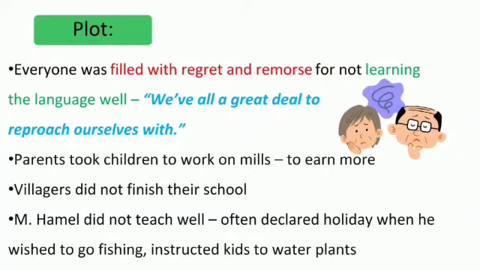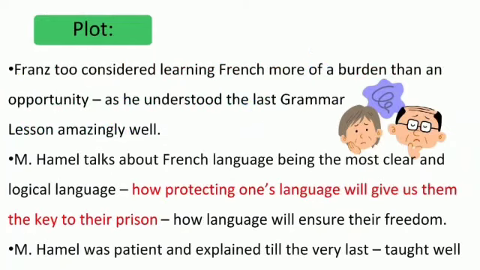So all of them as a community are considering themselves a failure because now another language will be taught to them. They will have to let go of their own language. Apart from accepting all of this, Franz also considered himself at fault because he had always thought that learning French is a burden. The books are very heavy, the syllabus is very difficult and vast. But now when M. Hamel taught the last lesson, he was able to understand each and everything. True, M. Hamel taught amazingly well because he wanted to give away everything that he had in the last lesson. You can say that M. Hamel was kind of feeling scared.